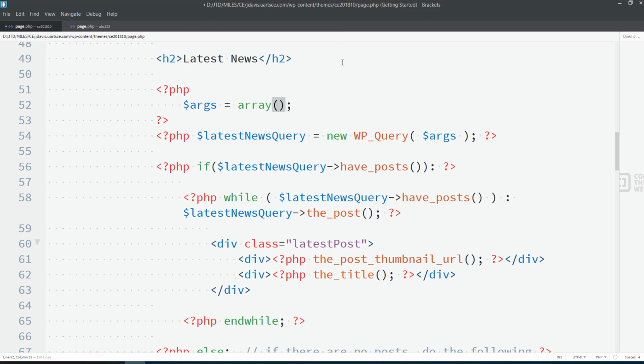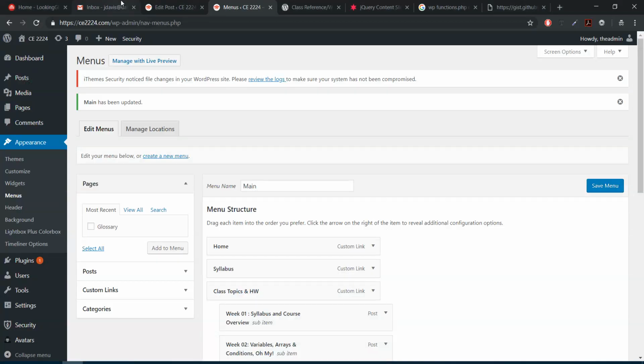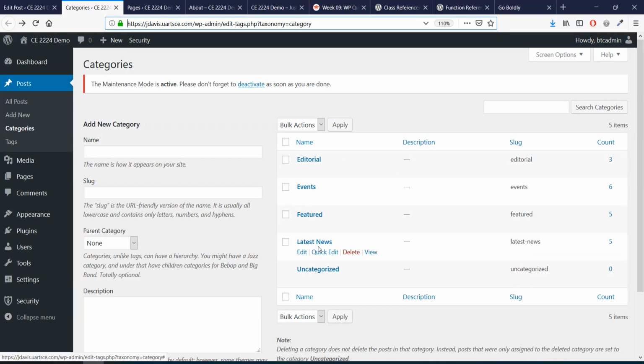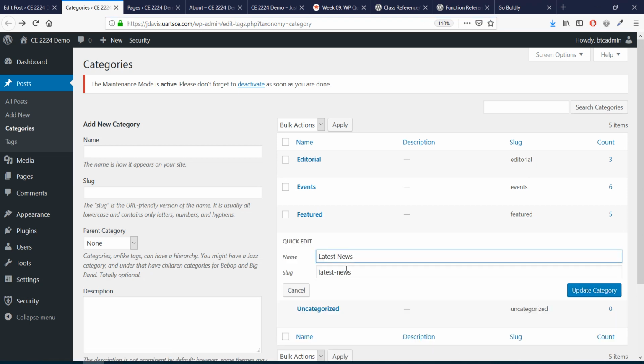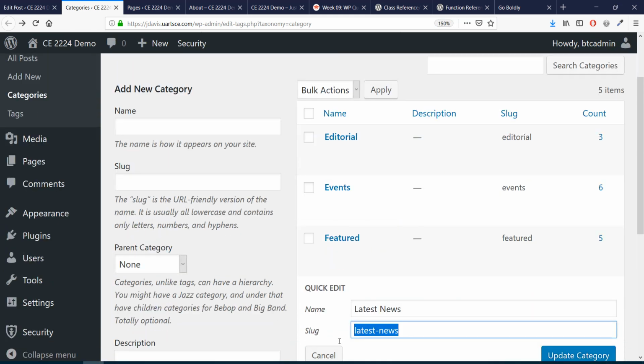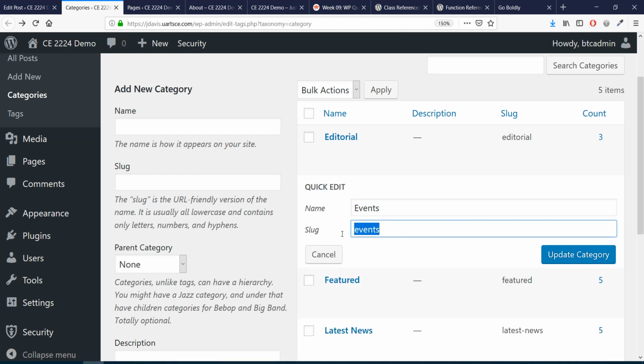For example, the filter that we want in this particular case is we want to specify the category that we want. The category that we want is called latest news. And we're actually going to use the slug instead of the actual name. In WordPress, it very often uses this term slug as a way of saying, this is kind of the computer way of reading this. We have it in all lowercase, we don't have any spaces, so we have dashes instead of that. You'll notice that wherever we have a slug, it's a much simpler version of that thing.